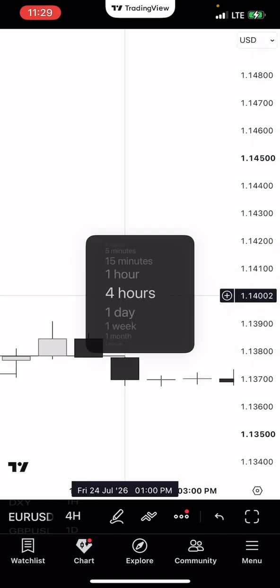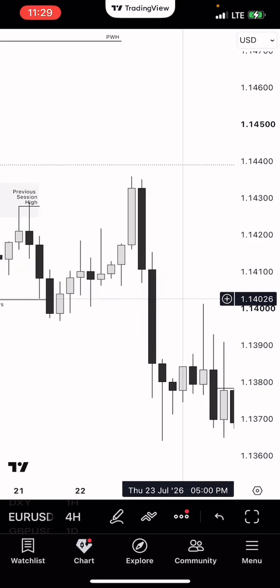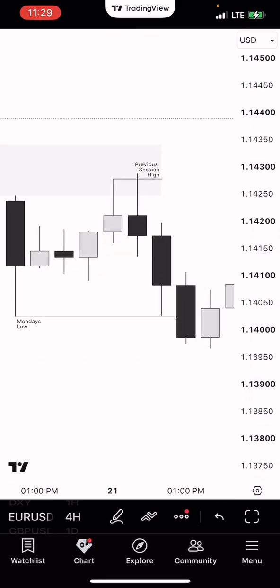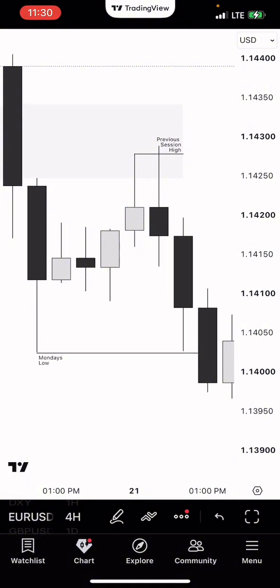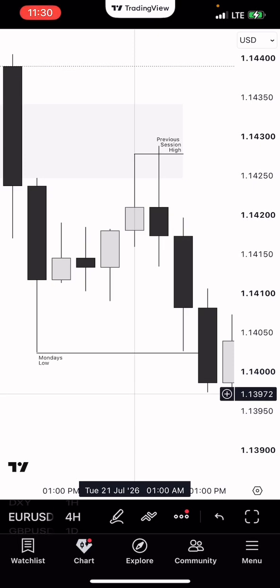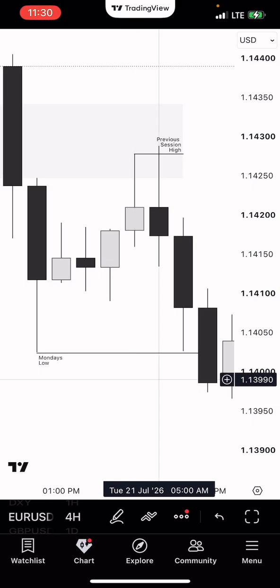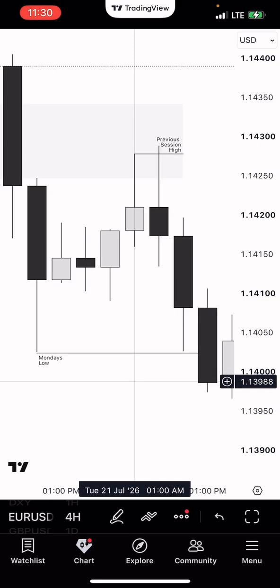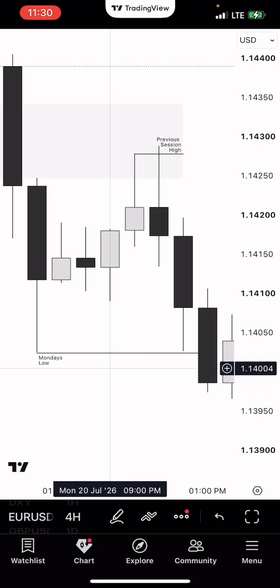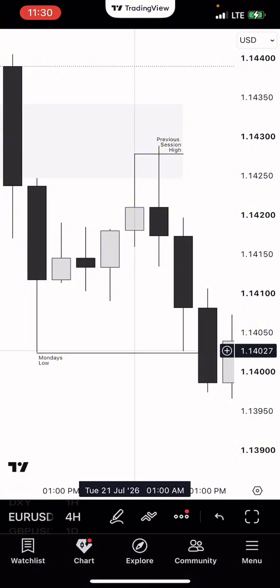So on the 4-hour time frame, since our previous day's low is our draw on liquidity, what I look for in the market is a previous session high run on stops. So on this Tuesday, the 1 a.m. candle is our London session, and this 5 a.m. candle is the candle that took out the previous session high. That is, it took out the London high. After it took out the high, it closes bearish. This set the stage for me to continue looking for down prices into the previous day's low.